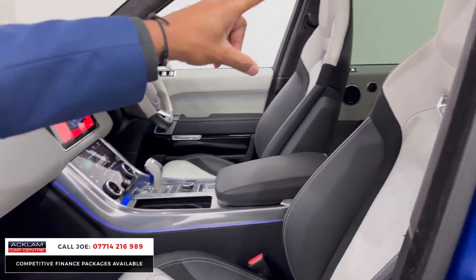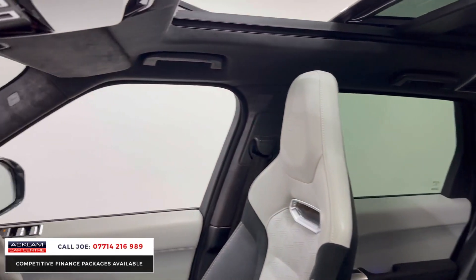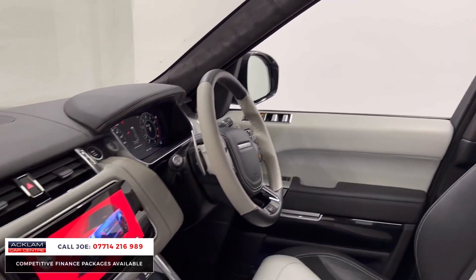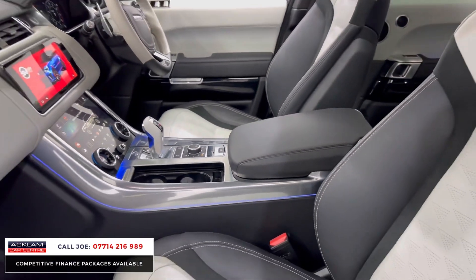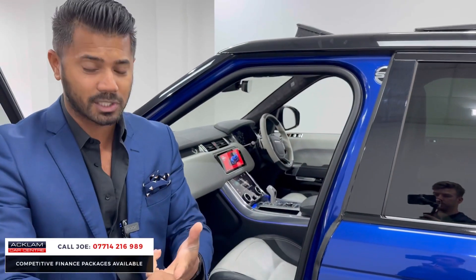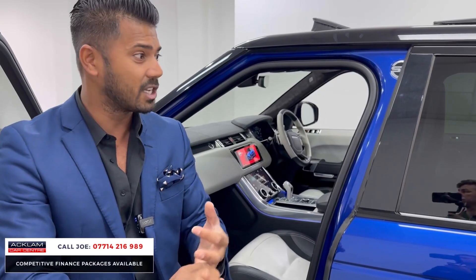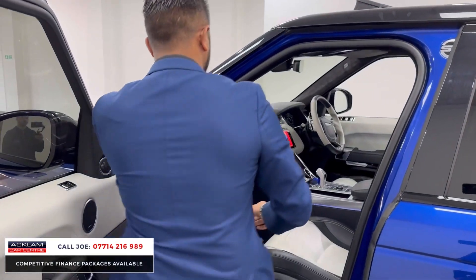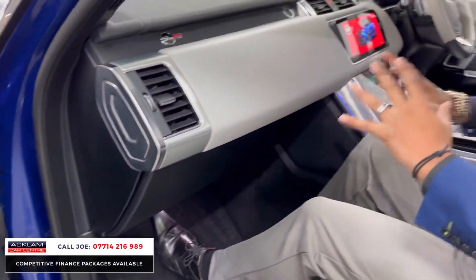For the interior you have a beautiful two-tone leather with the SVR stamped into the headrest. You've then got the Alcantara roof lining. This also has a heated steering wheel, a refrigerator in the centre console — which is another extra — and ventilated seats. To quickly recap the extras: soft-close doors, the exposed carbon with the scoops, deployable side steps, refrigerator, and cool seats — but going back to the condition, four thousand miles, so it's absolutely perfect.